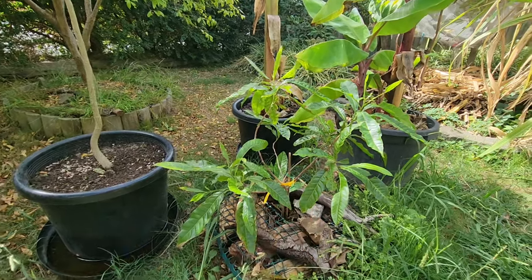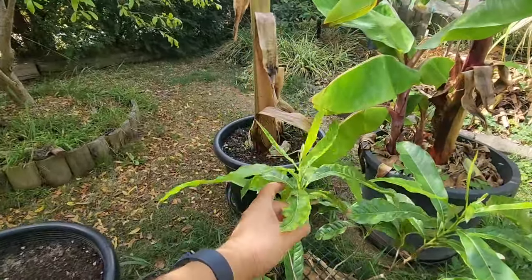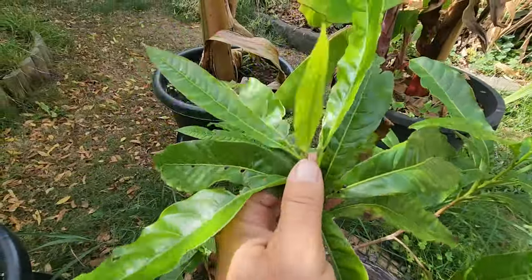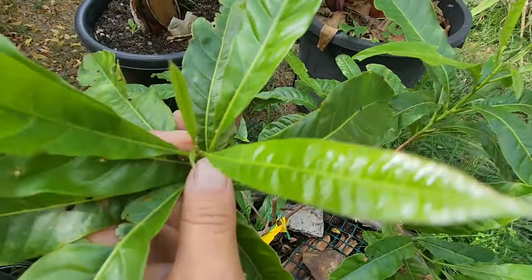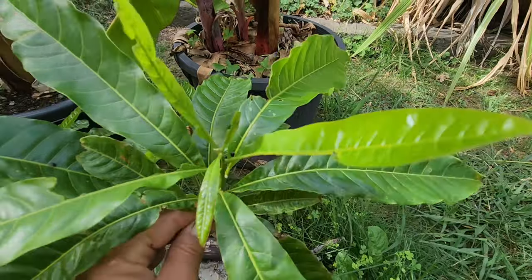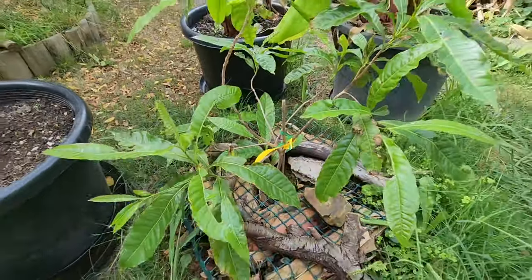is called Abu, right? And he's doing really well. He had some aphids on him a few days ago. I had to wash him off gently without breaking these tender young leaves. Right? Tender. So definitely need to protect him.